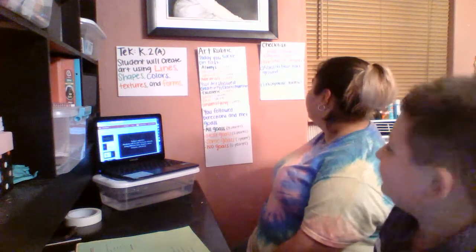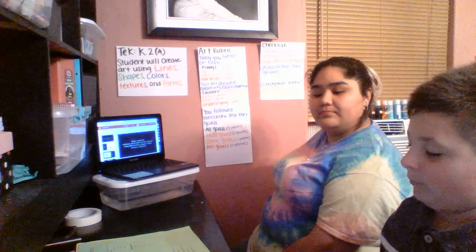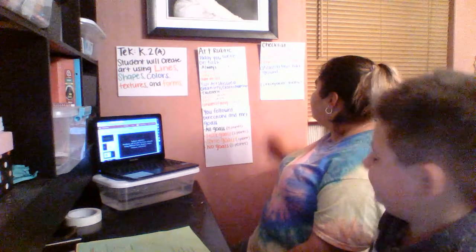Did we fill in boat backgrounds? Yes. What did you fill your background with? Clouds, blue, and a little bit of texture. Okay, awesome. And did we use different colors? Yes. What colors did you use? I used red, blue, white, gray. Awesome. Did we incorporate forms? Yes. What kind of forms did you have? 3D shaped water, fish, and the boat.